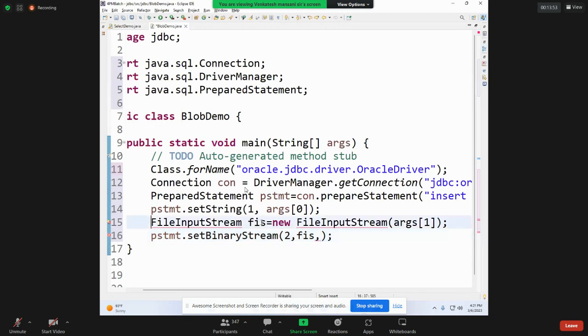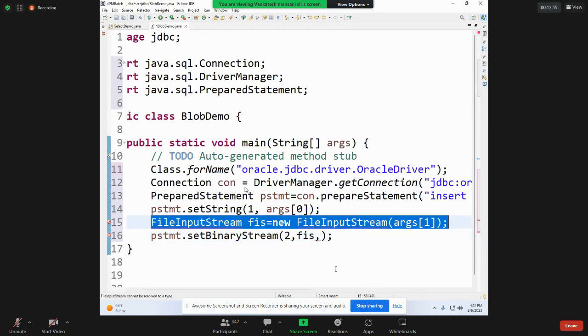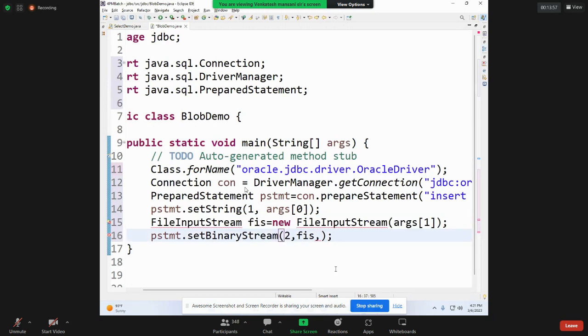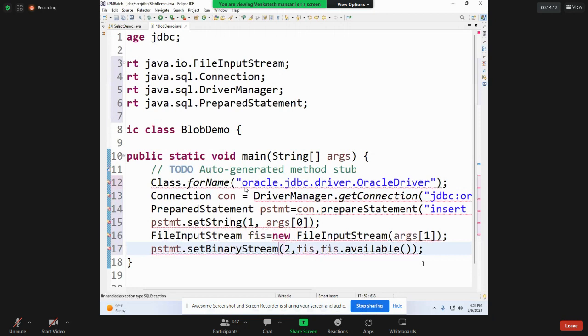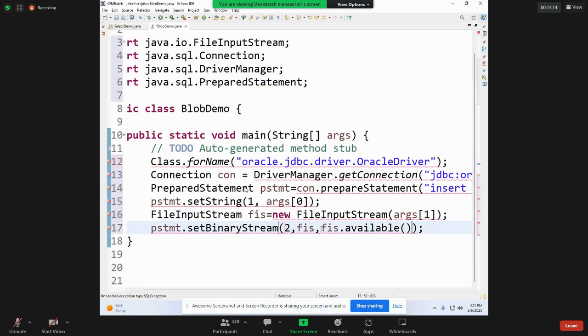In this stream, how many bytes are there? That length is required. Which method? available. You studied this in core Java, not advanced Java: fis.available. It returns how many bytes are available.